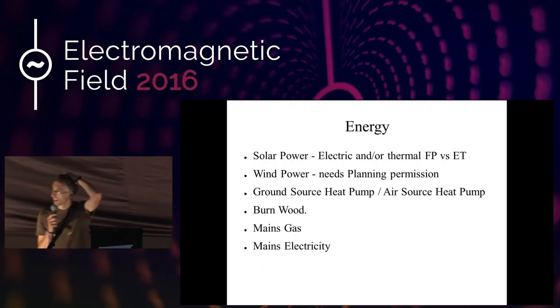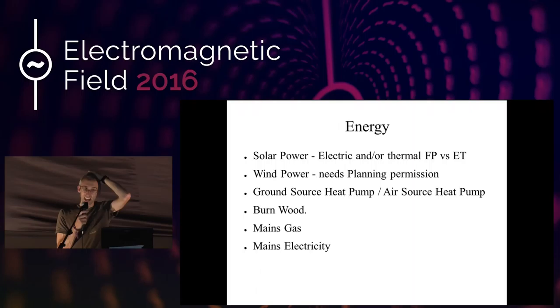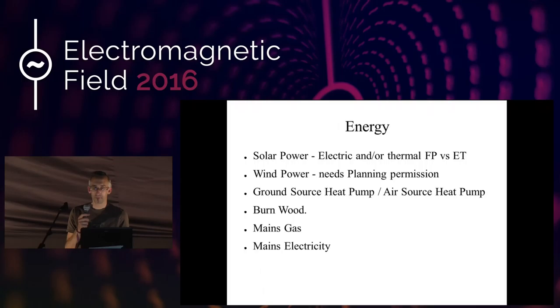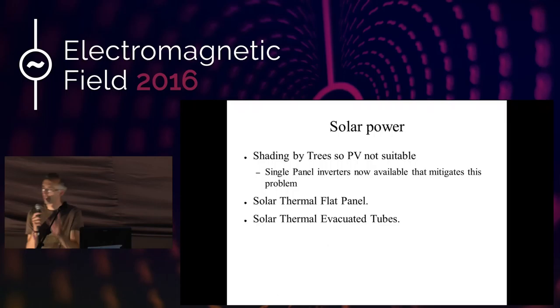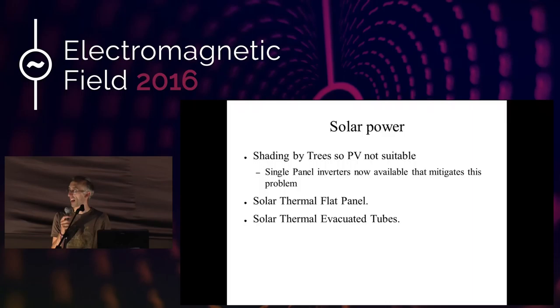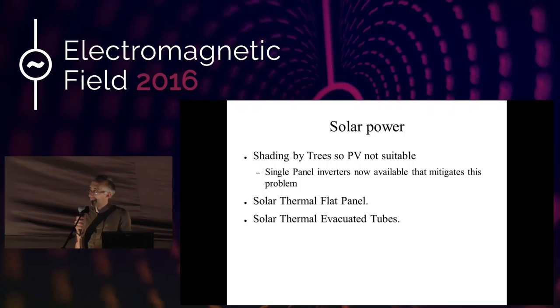Some of the other options we looked into are burning wood. We also looked into mains gas but decided not to connect up because that was going to cost us four grand, and you could heat your house with just your normal mains electricity. The solar PV is not suitable because, as I understand it, you can have your south-facing roof full of solar panels but if a tree masks just a small 10% of one of those panels, your efficiency drops right off and you don't really make much electricity. I believe now there are little inverters so you can harvest power from one panel at a time, but at the time I was looking into it, that was a new technology not quite released. The flat panels are the more traditional kind — like a black radiator with water in it — and they are affected more by cold weather than the evacuated tubes.